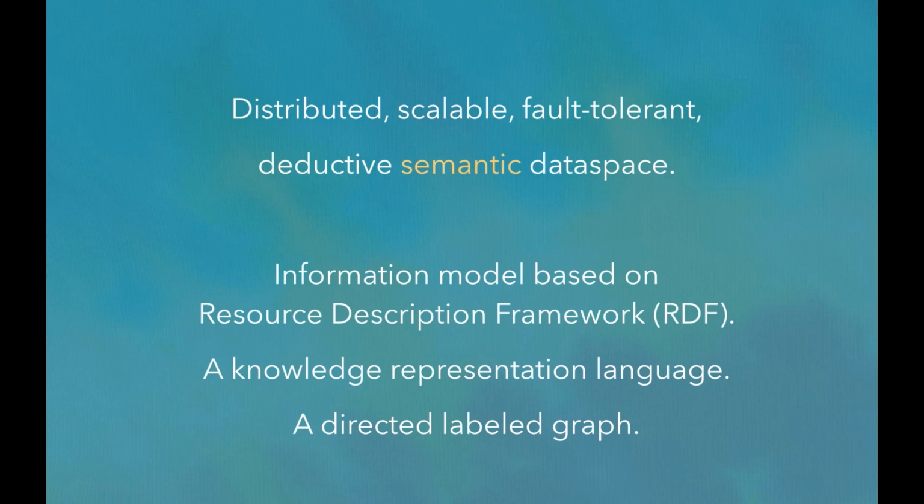In terms of the semantic aspect, what we decided to do is to base our information model on the Resource Description Framework, which is the technology behind the semantic web. Basically, this is a knowledge representation language, but it's also a directed labeled graph. When we were talking about relationships before, because we want to relate everything to everything, this was the right model. Plus, if you want to bring in data from sources like Facebook, Facebook already supports RDF. So that simplifies the interaction and integration of data from these sources a lot.